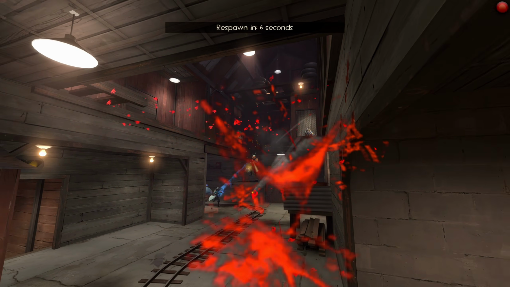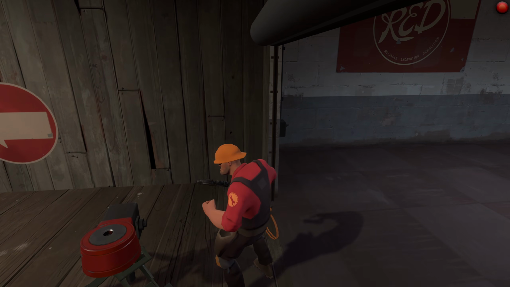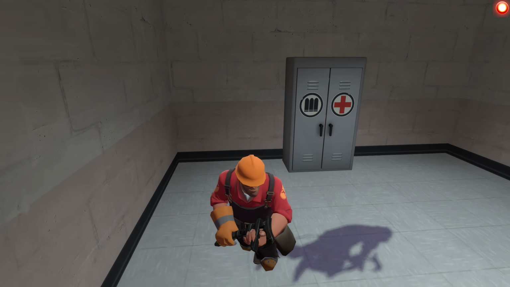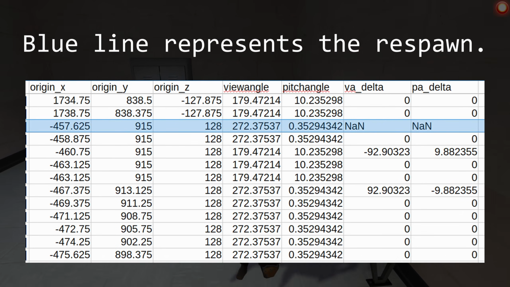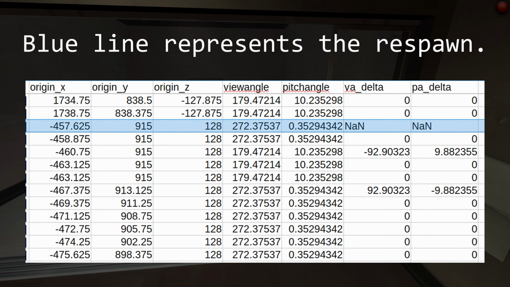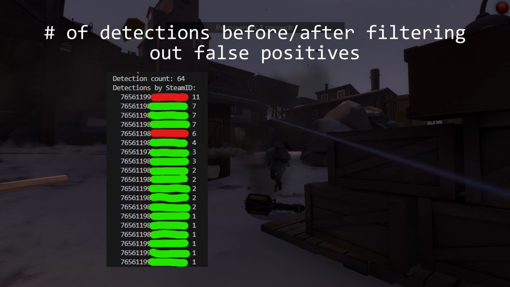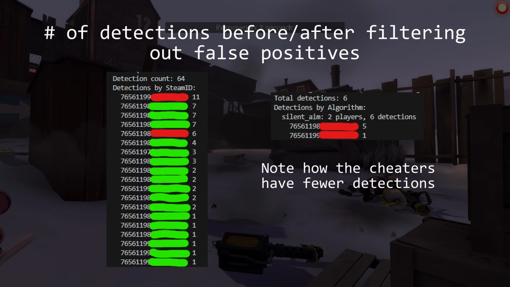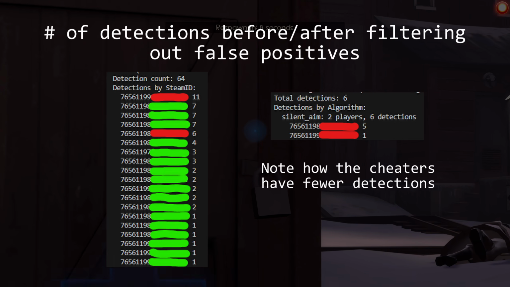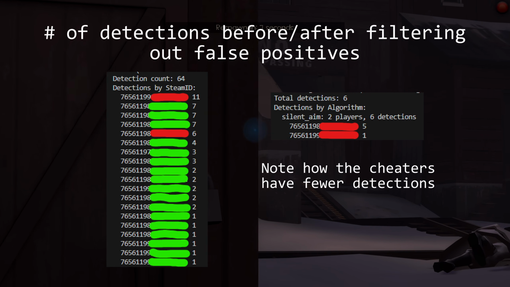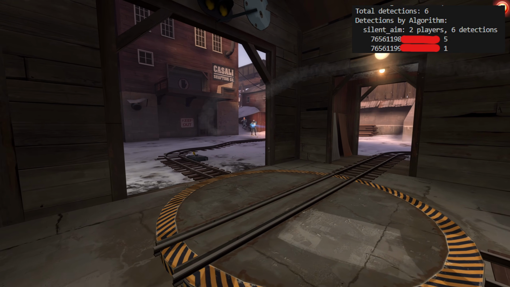One particular case that proved frustrating were respawning players. As a player respawns, there's a chance the game will just not update their view angles for a few ticks, and then they will flick into the correct orientation in a manner that just so happened to trigger one of my cheat detection algorithms. That particular case was easy to filter out, but other cases aren't so straightforward, which means in filtering them out, we will also fail to detect some actual cheaters. Thankfully, when cheaters cheat, they tend to cheat throughout the course of the game. So even with all the filtering I've implemented, the Anticheat picked up enough to incriminate both cheaters in this game.